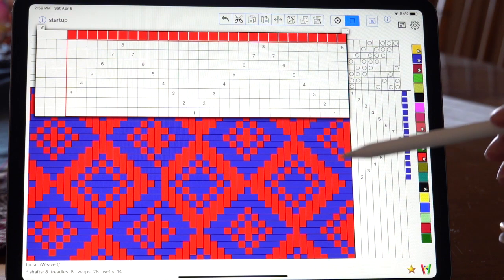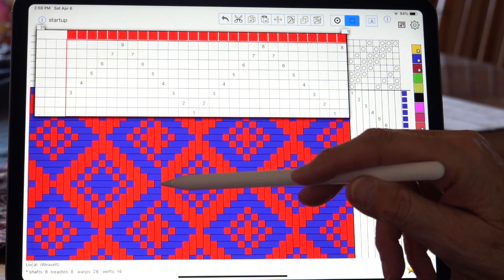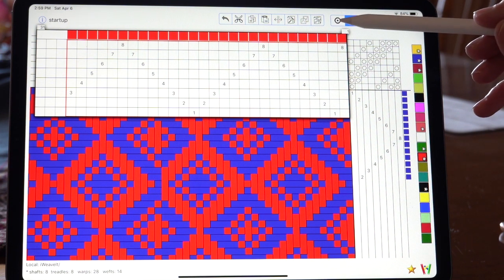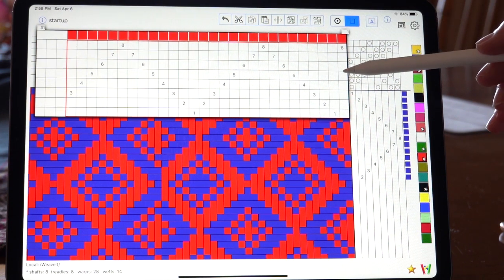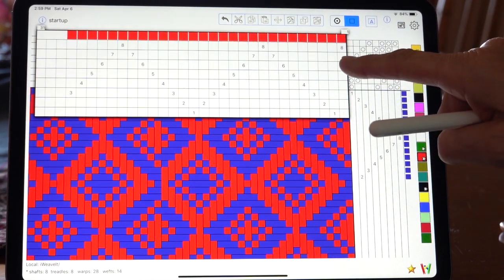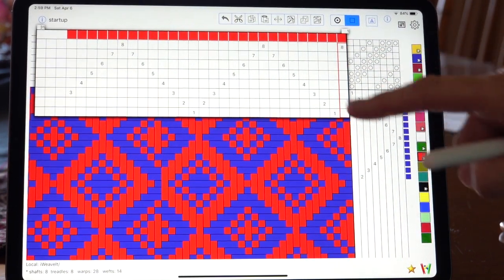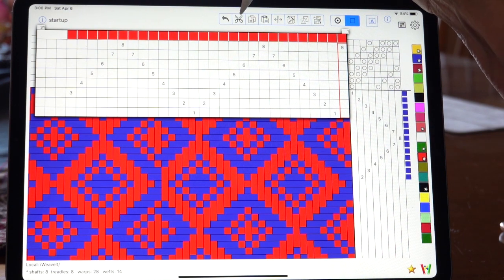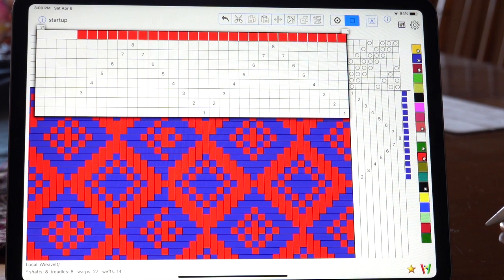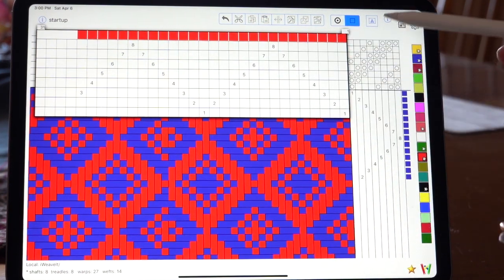We have this funny one, this right here would be the repeat of this 8, which looks a little weird. So let's go over and we'll select it. I'll use my finger here. Okay, I've selected it, and now I can just get rid of that one and do a cut. And now the screen looks a little better. I don't know, I still see a glitch. Where is it? Oh, we need one more over there at the end.